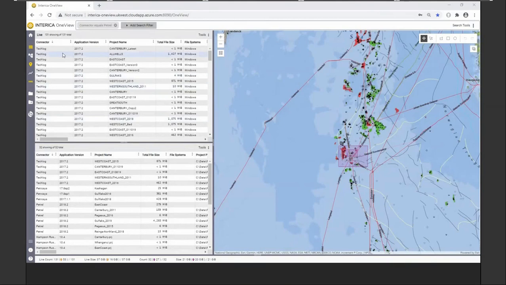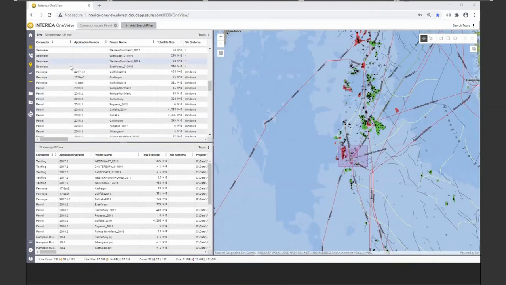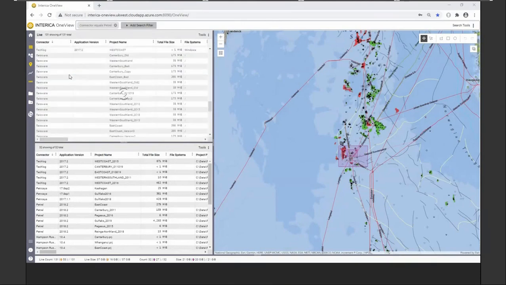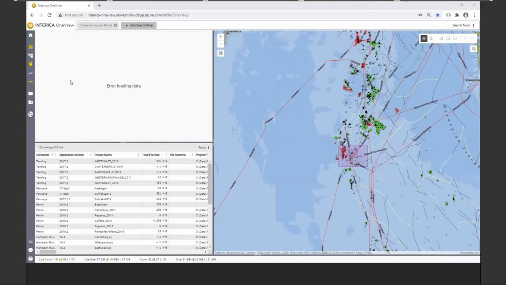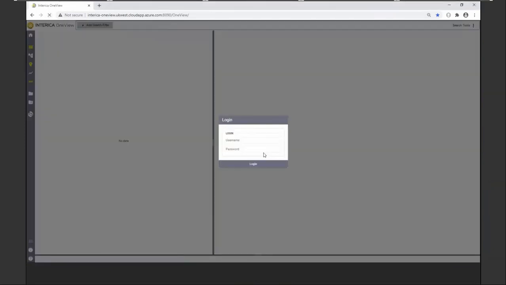Now, if I look in this table at the top of all our live data, you'll see various familiar technical applications such as Petrel, TechLog, PaleoScan, Petrosys, Hampson Russell, and various others that we have in the list. So data within the demo comes from the New Zealand, Volve and Goldfax data sets. I'm just going to rescan that there.